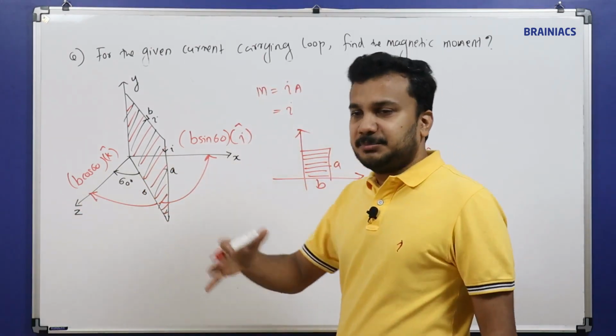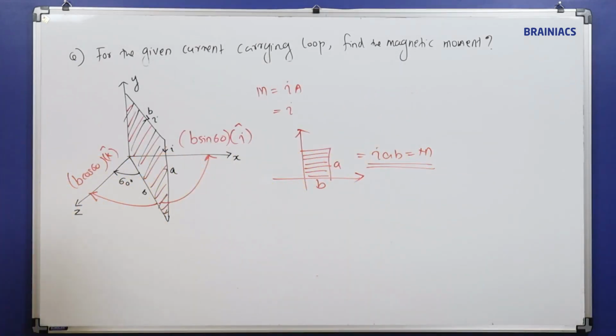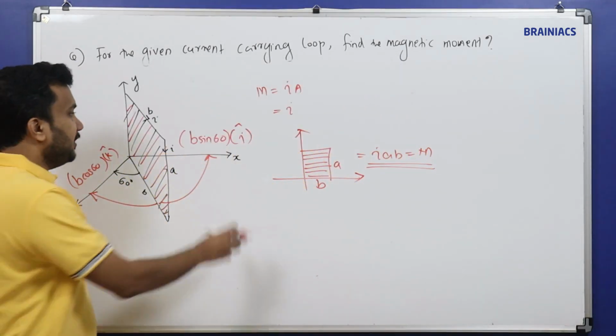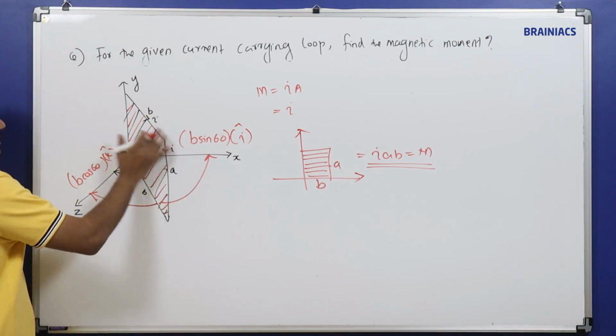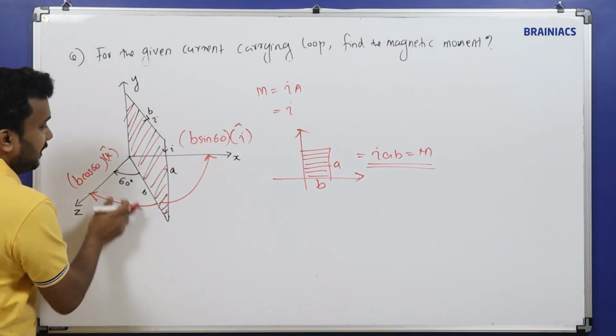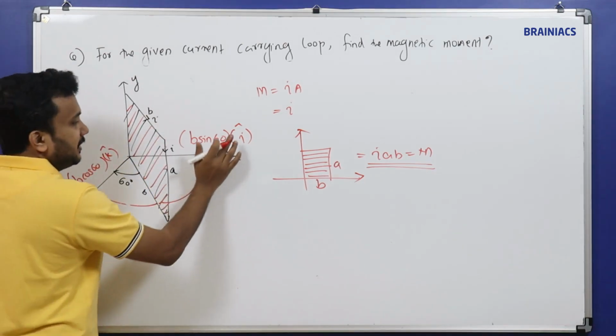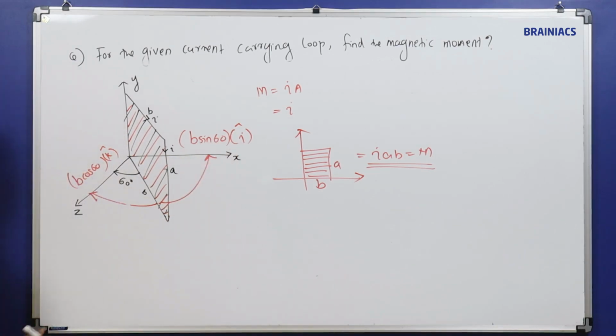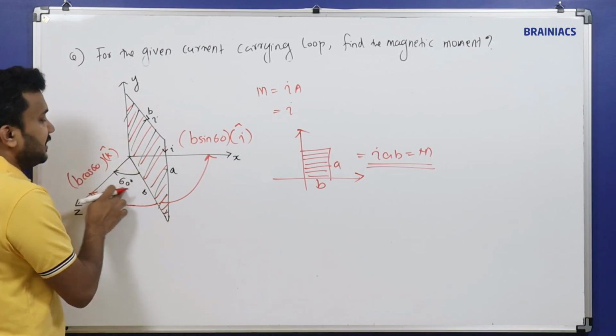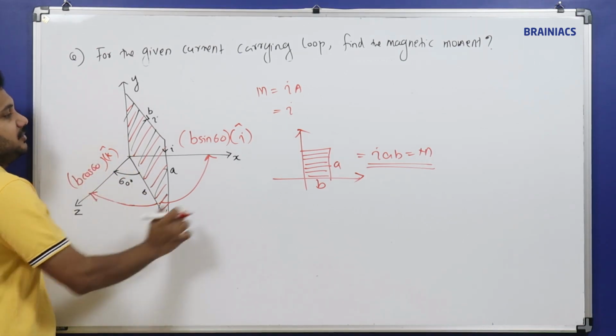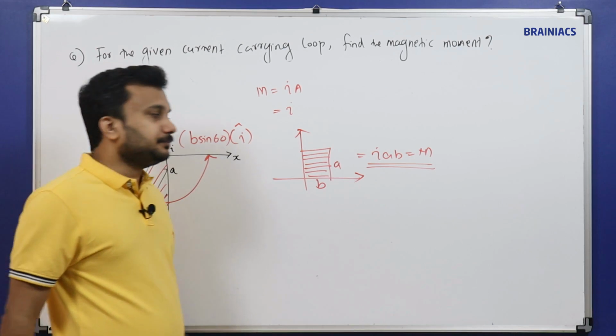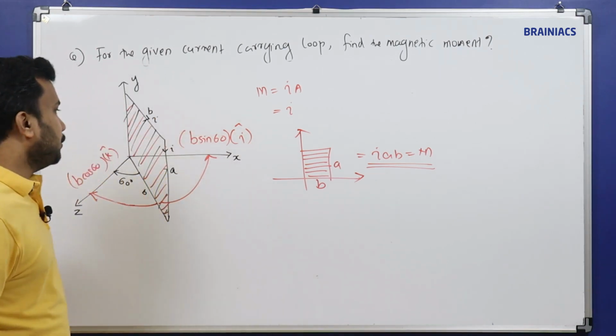So whenever you see something between the x and y axis, or x and z, or y and z, you have to split it into x and y components, or x and z, or y and z. Here it is between the x and z axis, so we split it into x component and z component. The side nearer to theta, theta is 60 degrees, is called cos, and the other one is called sine. So this is clear. Next one.